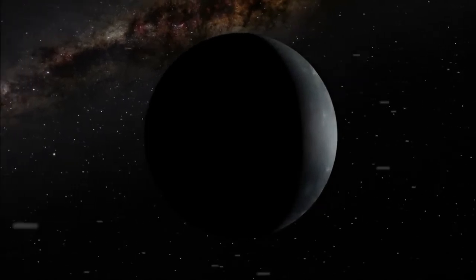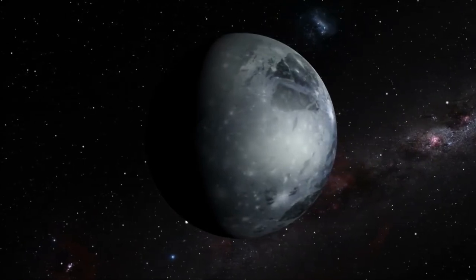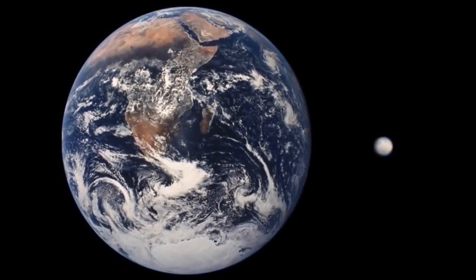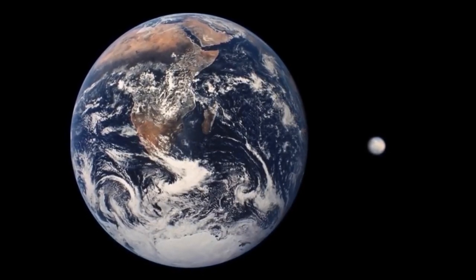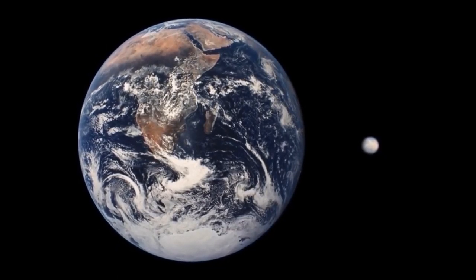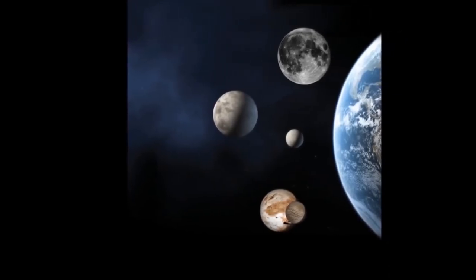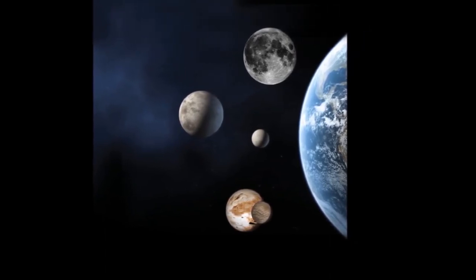Now you may think I've forgotten someone. Pluto. Pluto was discovered in 1930 and was listed as the 9th planet in the solar system. As it was studied longer, scientists realized how small it is. It is much smaller than any other planet in the solar system, and even smaller than many moons. Plus, people started to discover other small rocky objects in space near Pluto, some of them even bigger than Pluto. In 2006, after 76 years of being listed as a planet, Pluto was declared a dwarf planet to show it was something like a planet, but much smaller.